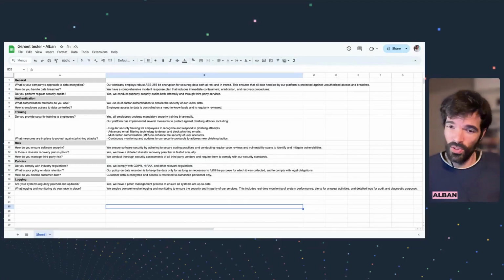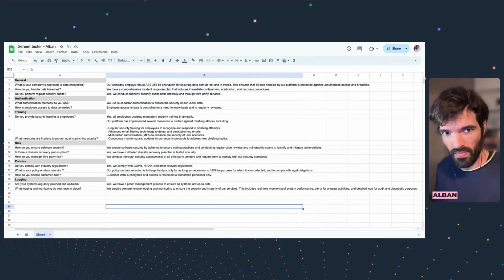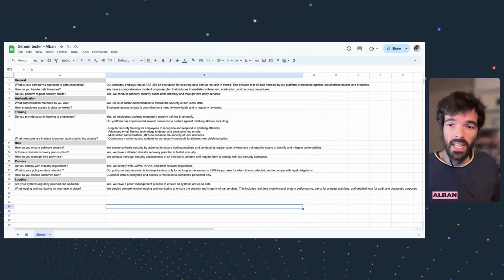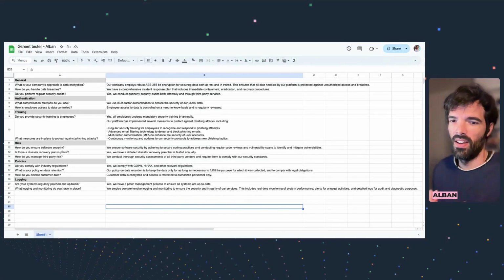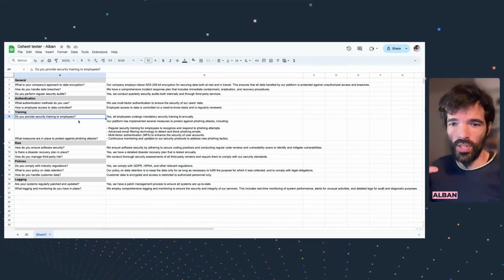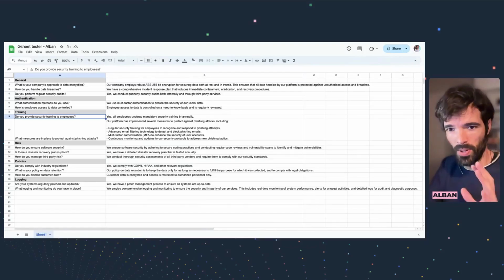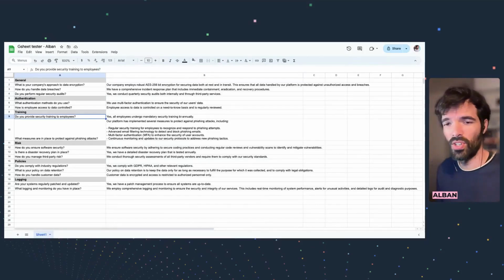we're not doing a keyword search like Google. We're not Google. We're doing semantic search. So semantic search is basically searching on the meaning of the content and not on keywords. So we're going to search for the meaning of the question. So here, do you provide security training to employees? We're going to search anything about providing training to employees. We're going to find the right spots in our documentation, in our Notion pages, in our Slack channels to see if we provide training. We're going to pull what we call chunks of data.